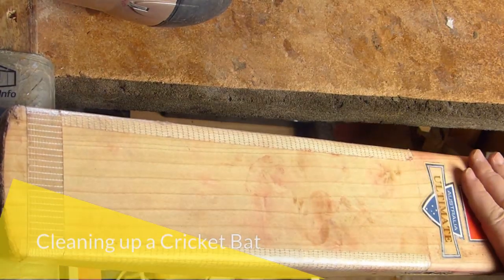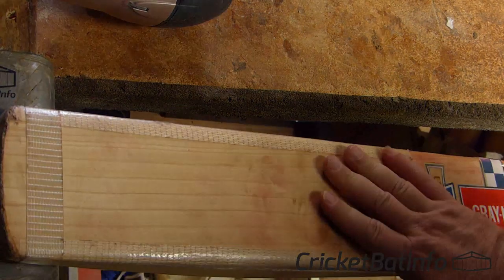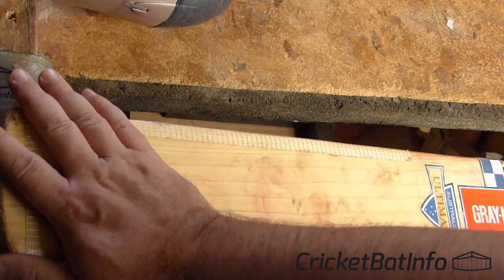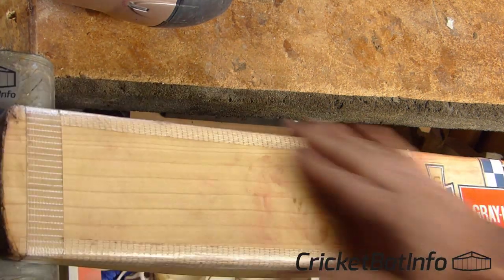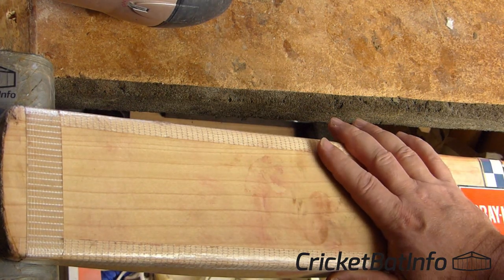What we've got here is the Grey Nichols Ultimate. So this saw most of the season, including pre-season. It's had fairly good use. What we're going to do with this is just the basics, which is taking off that scuff sheet, getting rid of all the gum, inspecting it for any cracks, and gluing those, and then we'll put the scuff sheet back on.